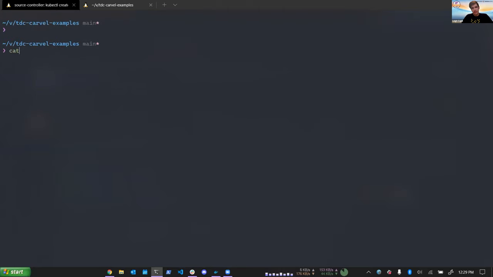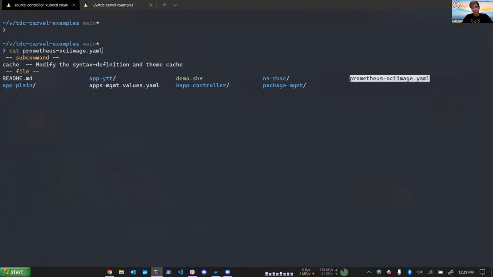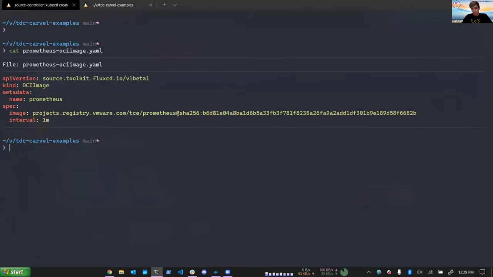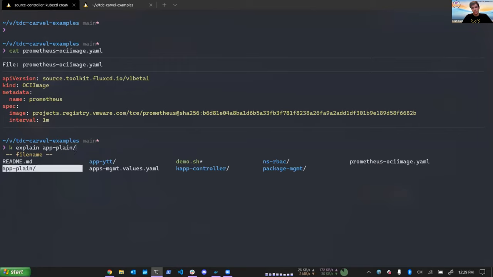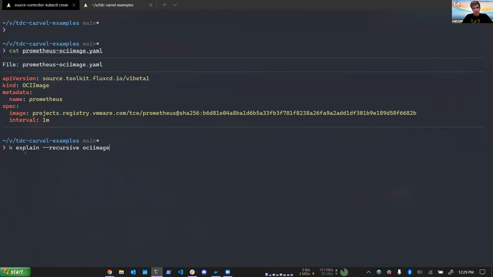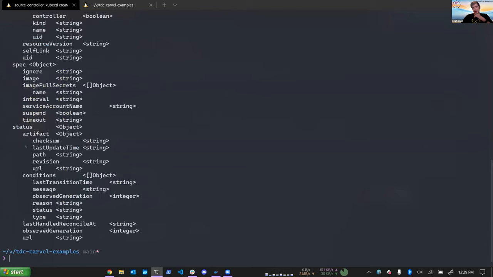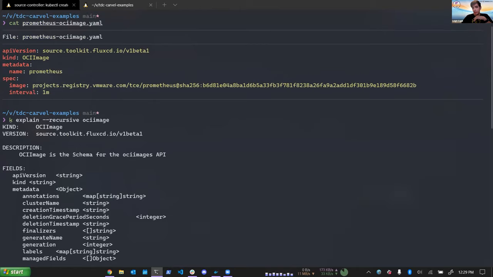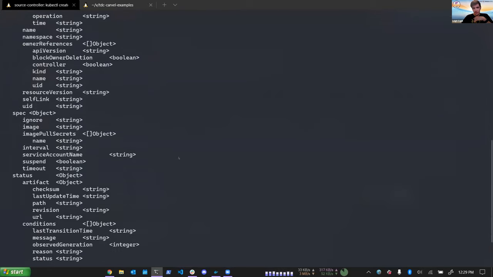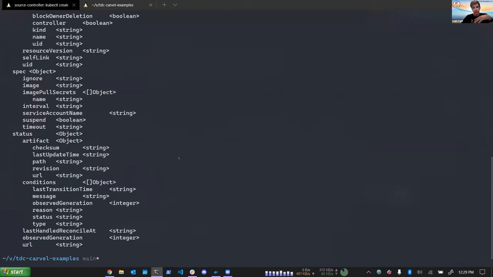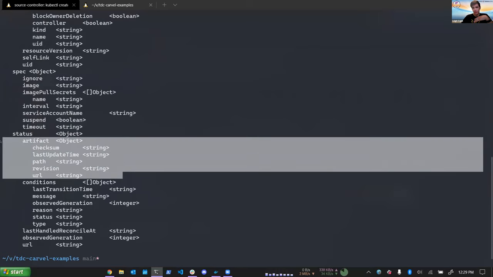Now, just in this examples folder where I put all kinds of stuff, you can see it's very simple. OCI image resource type, right? It starts out simple, but if you look into that API, just as you would with any Flux resource, this is a source type API. So I'm doing a kubectl explain recursively on the OCI image custom resource, right? The whole API is defined here. This is totally tentative, but it's got that status subresource, and that duck type that Ben was talking about. This is the artifact, right?